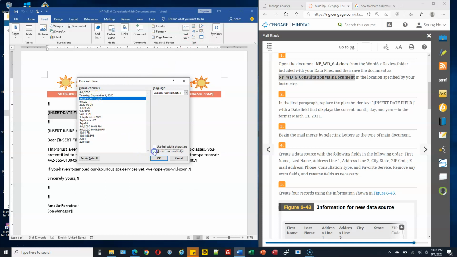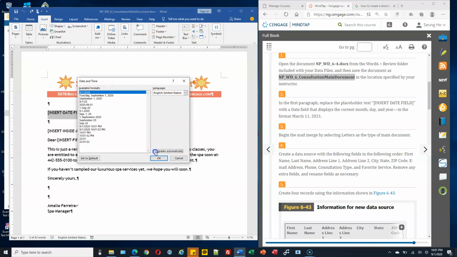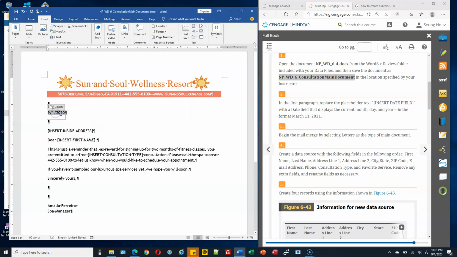If you check this mark here, and if I don't mark on this topic, what happens is only the date is inserted. But if you mark this one, check update automatically, then you will see this update button, something like this. So I'm going to use this one so that we can change the date.